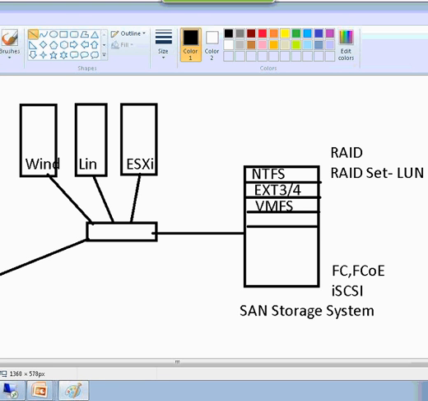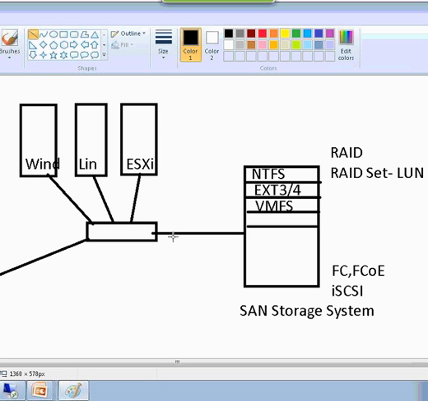In order to export those folders, I'm using certain protocols on NAS like NFS, CIFS, and SMB. On SAN, in order to export these blocks as local blocks to your systems, we use certain protocols like Fiber Channel, FCoE, and iSCSI. Now, how are we going to use these protocols? It depends on the connectivity.